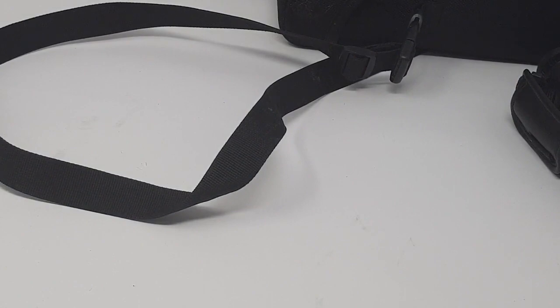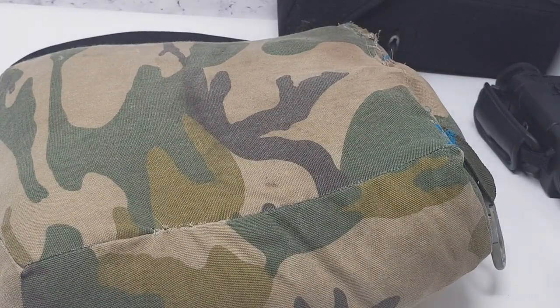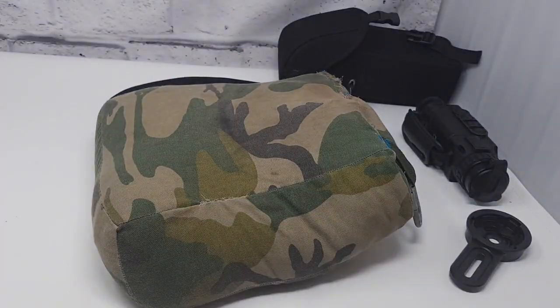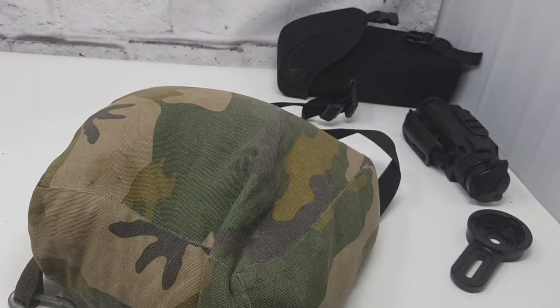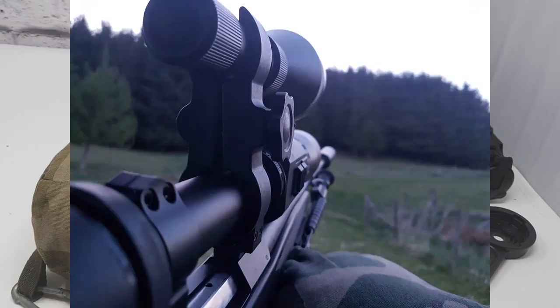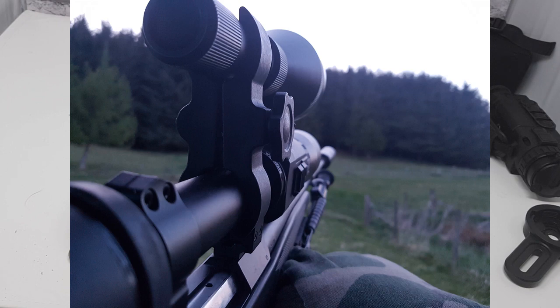One of my more favourite items was actually made for me — this is my rear bag. The bag is a big deal. I learned the usefulness of having a rear bag when I was in the States. This one's filled with poly beads and it's handmade — it's got a bit of weight to it. I use it for everything from balancing the spotting scope off the window to more accurate long-range shots off the bonnet or other surfaces. It really gives you a steady platform to shoot from. It won't be the first time I've put this on top of a fence or a feeding rack and taken shots at rabbits at very long range.